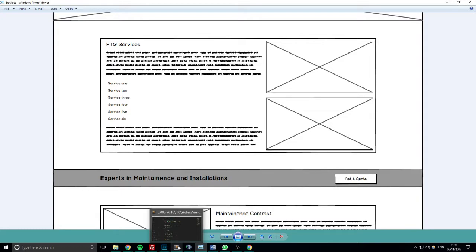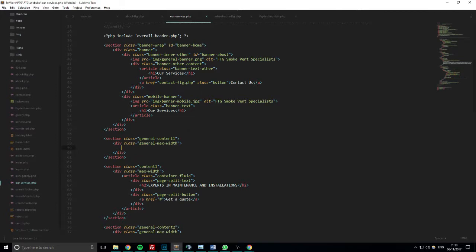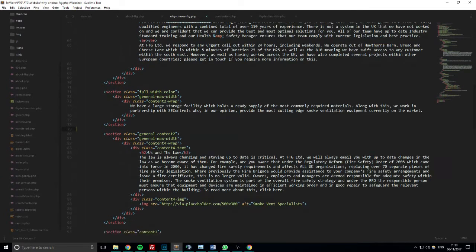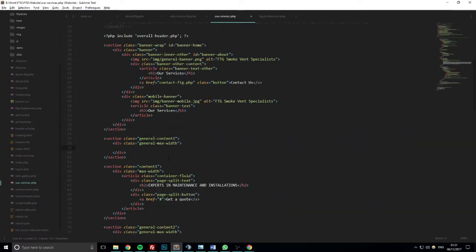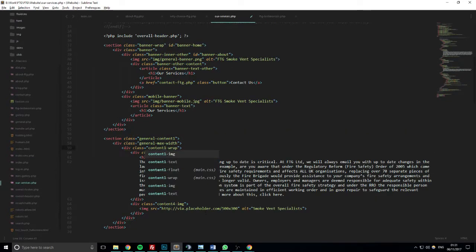So, we've got content 4 to use from Why Choose Us. So that's got 2 images in it. Content 4 wrap, we don't want it to be content 4 wrap though. We'll give it a content 1 wrap.